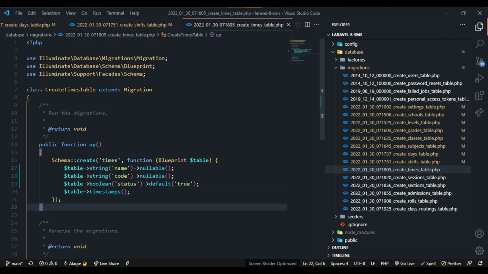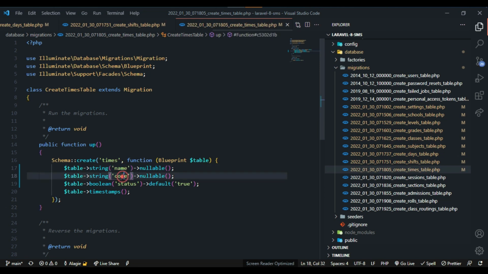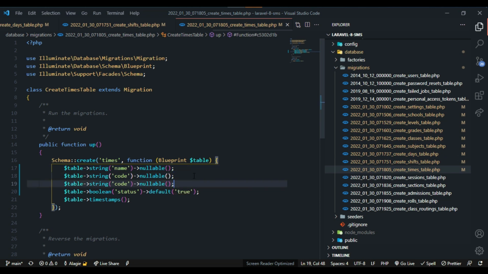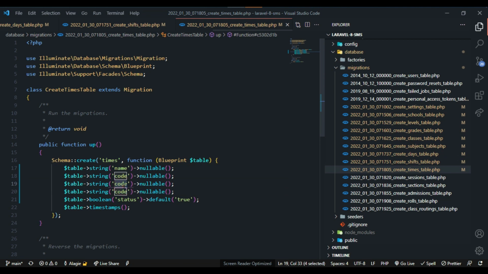the time, starting from, ending from, so you can put here all here. So the time code should be there, and we have here should be start from, end from. Okay, like this. The time name, time code, start from time and end from time, all should be like this. Okay, and now the next one is which one?